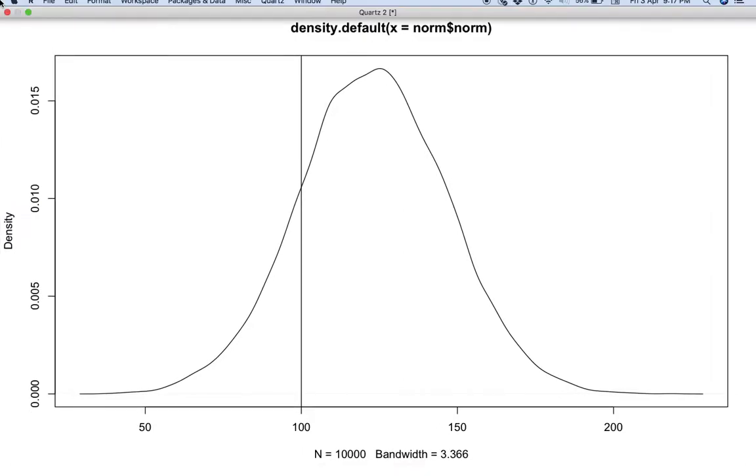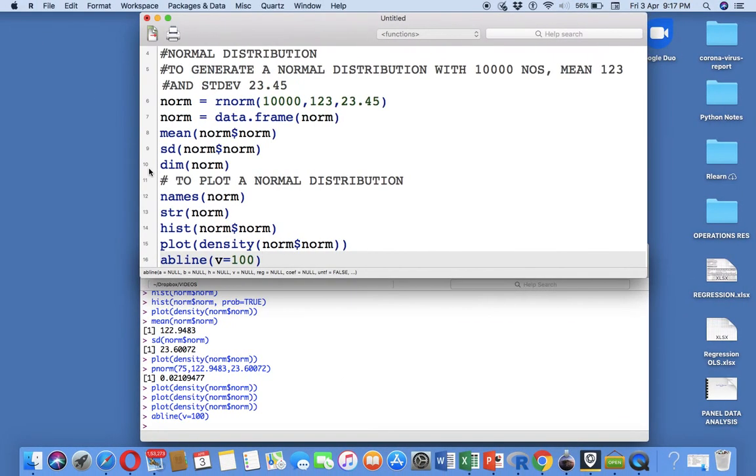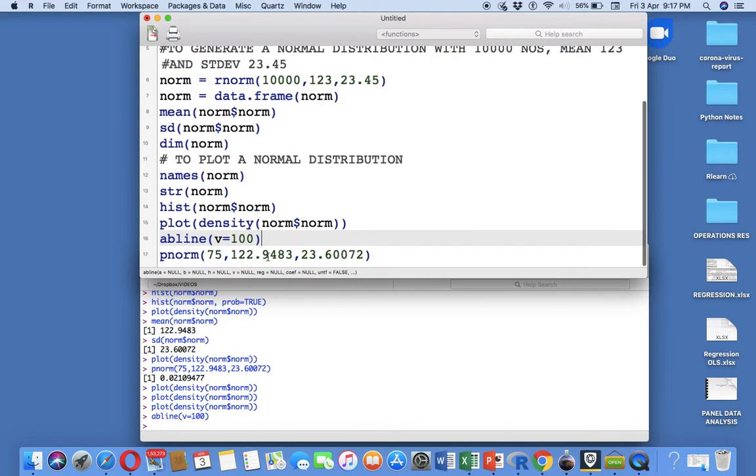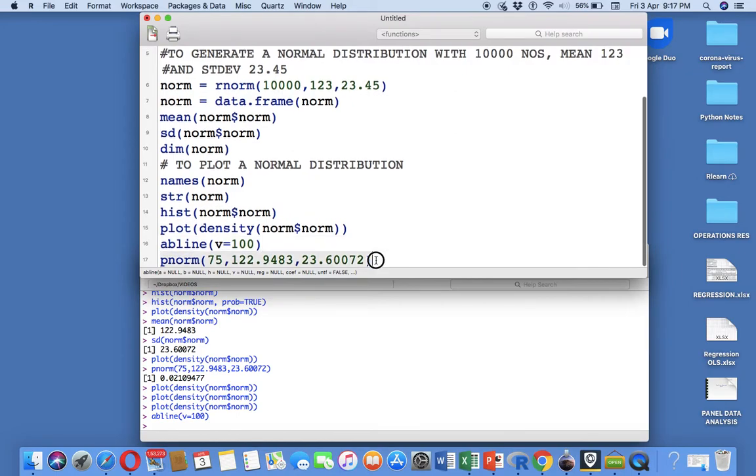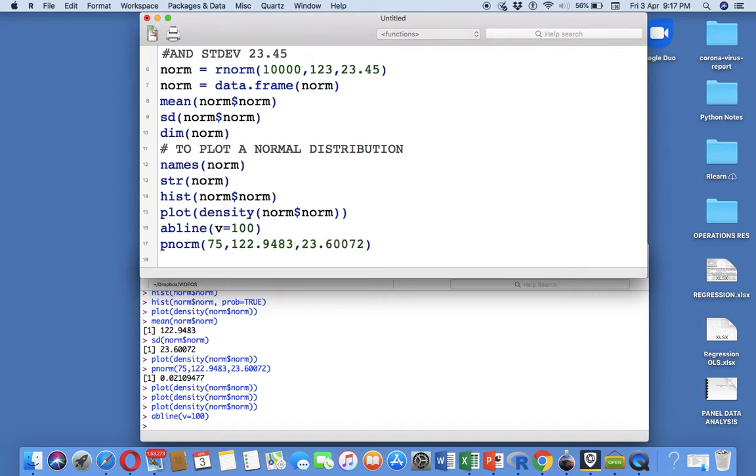Now to give you a little more clarity on how this is done, first I did the plot density of the name of the variable, and here I added what is called an abline. V stands for vertical, H stands for horizontal. So vertical 100. Now I want to know what that is. So I'll use the same formula, go to the next line, paste, and find out what is the probability that prices will fall below 100.